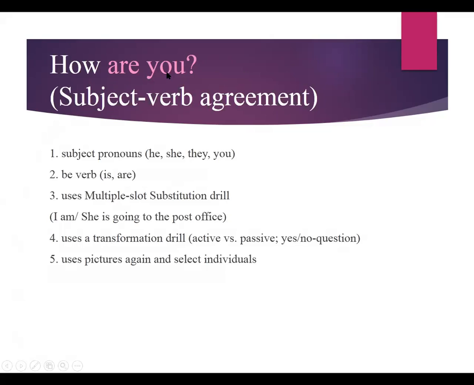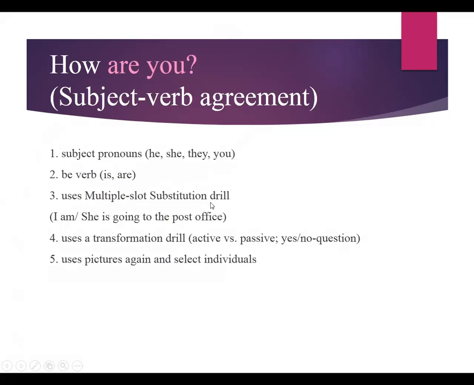Now, even how are you, as I have highlighted over there as well. So how are you shows the subject-verb agreement. Okay, so it means grammar is also focused. There are exercises that can be done after that, focusing on the subject. How are you? You, he, she, they are the subject pronouns. Be and verb forms are also introduced and explained to the students.